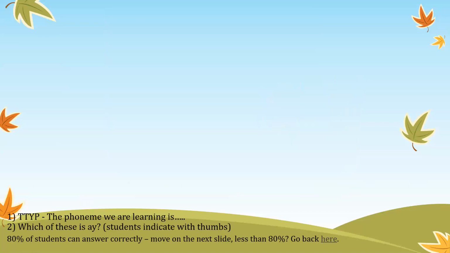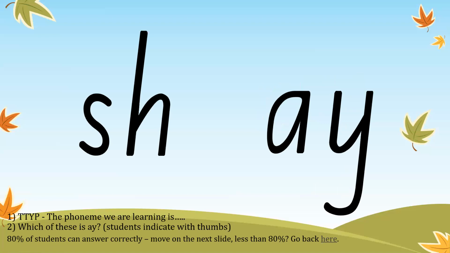And then we come back and we have another check-in. Hopefully, if you have had to repeat that by this stage, they are able to point correctly to the A with their thumb. If they're not, have a look at how focused they are in the lesson, how much background noise there is, how much distraction there is. Are all of the children focused? Are they all silent and following along and speaking when they need to be? So if you do find that kids are having a challenge around that, pop me an email or put a little question in Facebook. I'll be happy to help you out.